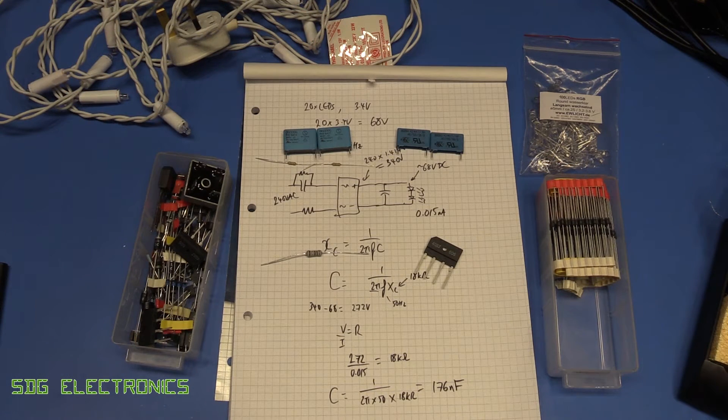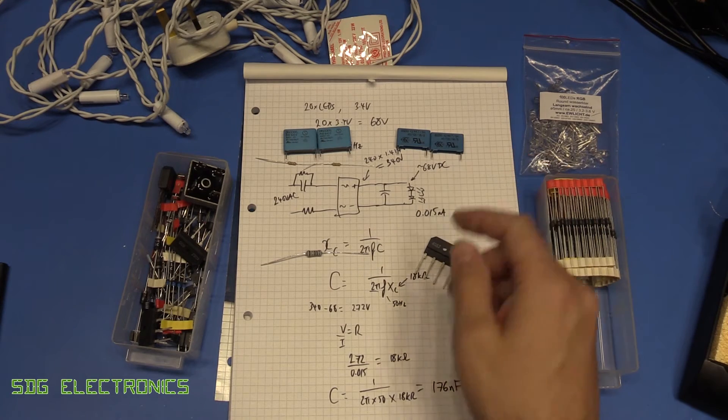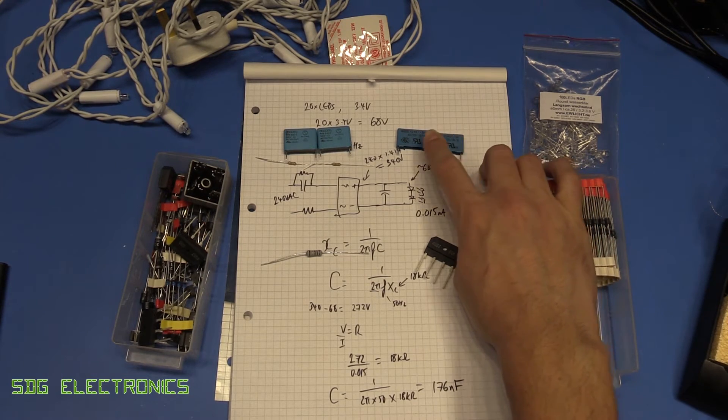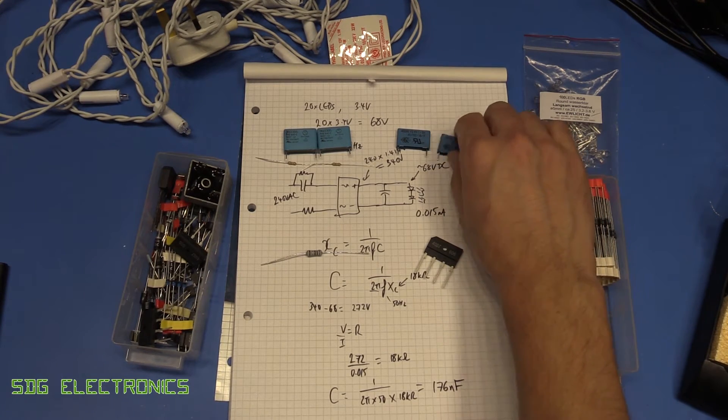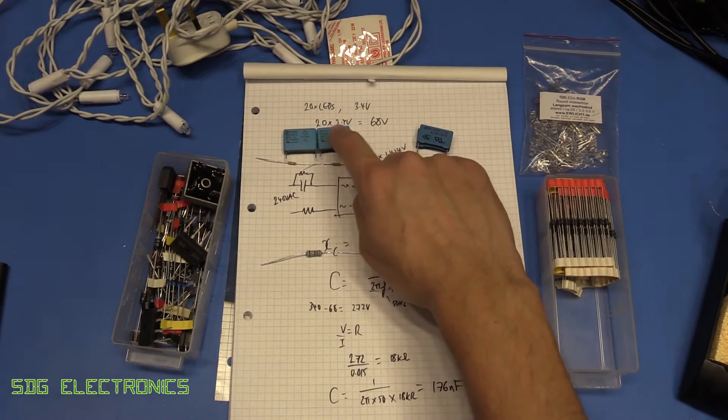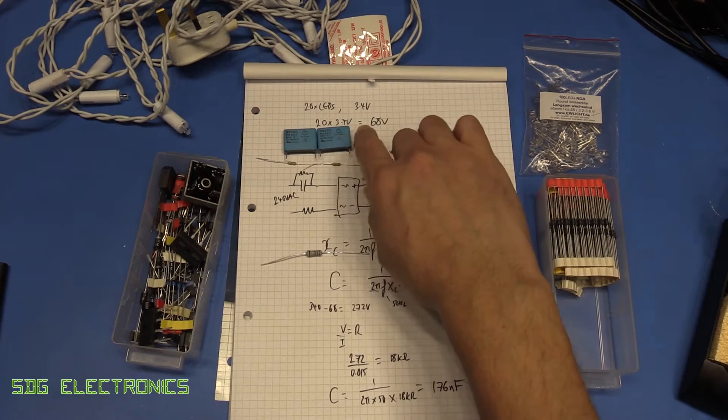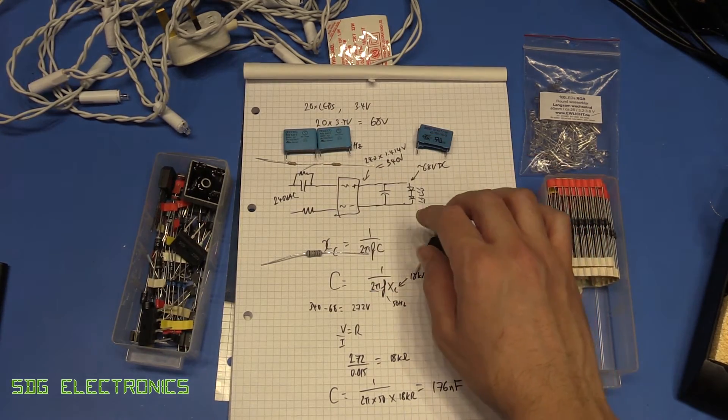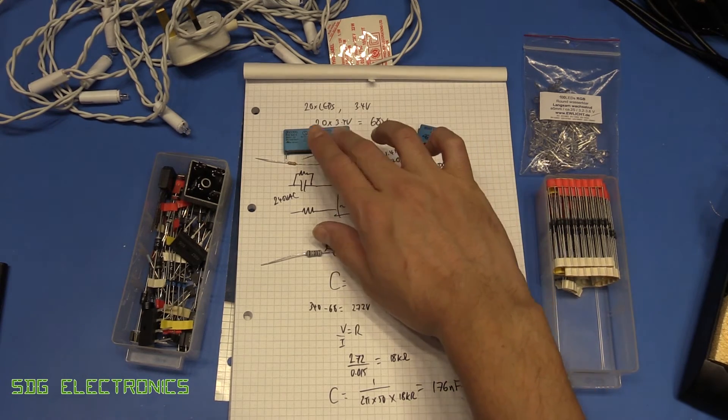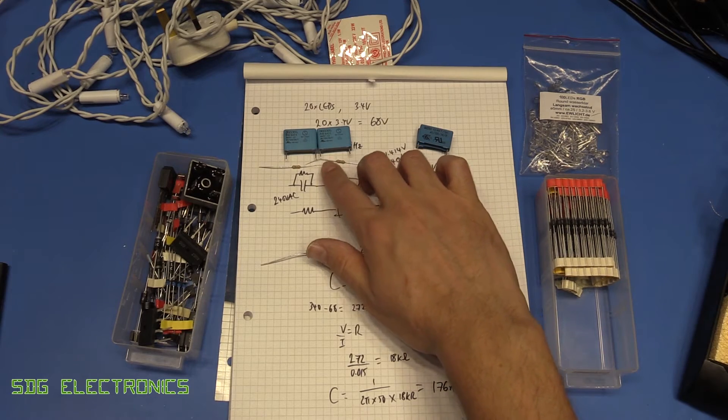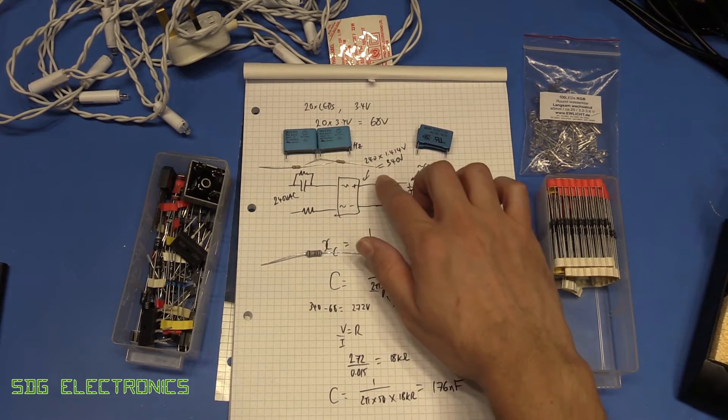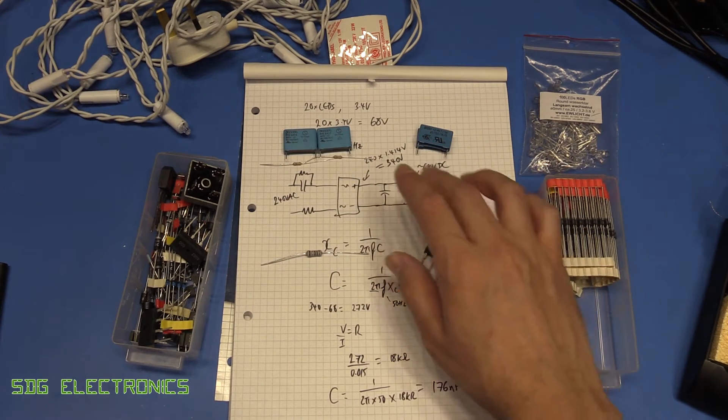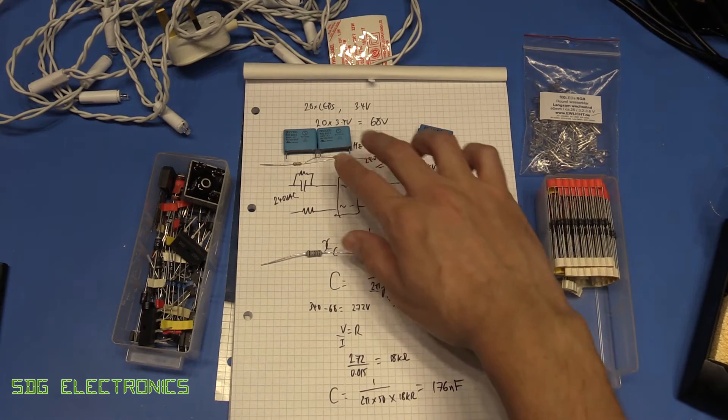Right, so just looking through my capacitor collection, there's a couple of options. Unfortunately, neither of them is 180 nanofarads. But I have got a pair of 100 nanofarad capacitors which we could wire in parallel. Or I've got these two 390 farad capacitors, which you can wire in series. So I think we'll probably go with these two - they've got a 300 volt rating each. So if we wire them in series, there'll definitely be plenty of margin. And then we've got a pair of 470k resistors to discharge these. And if we wire these so that one's across each capacitor, it'll sort of balance the voltage between these capacitors as well.